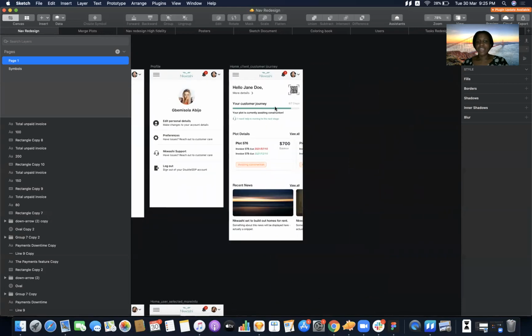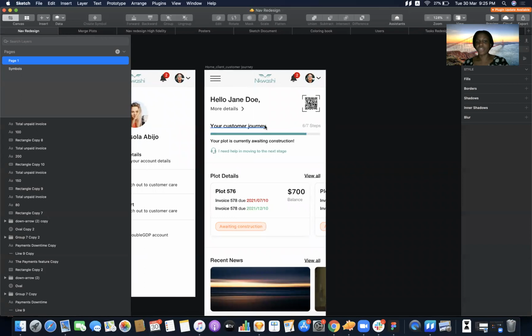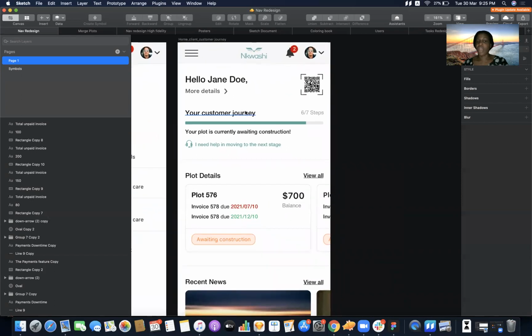We have also decided that on the client's homepage, we'll be adding the customer journey, so a particular client can see where they are in the construction process. In this situation, Jane Doe has a plot and she's at the sixth step out of 7 steps.